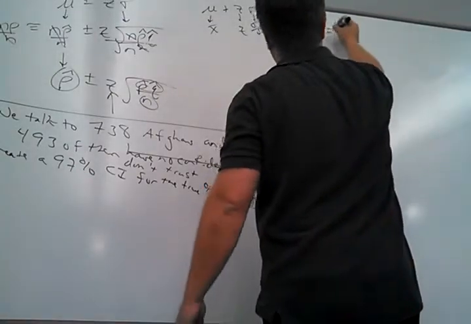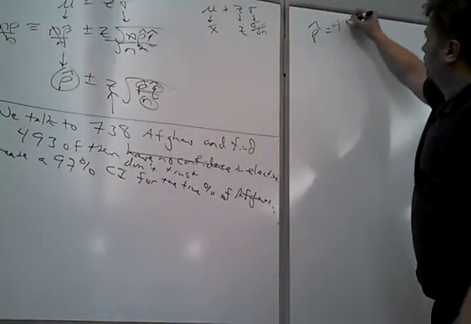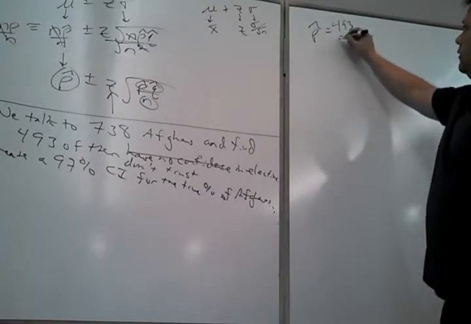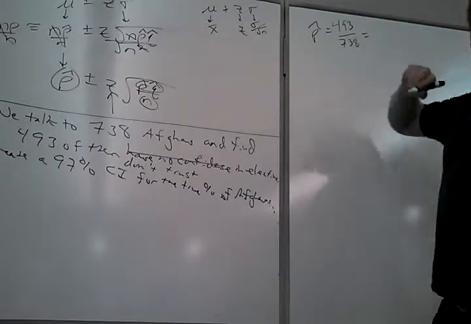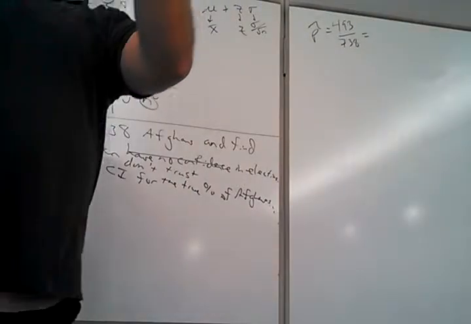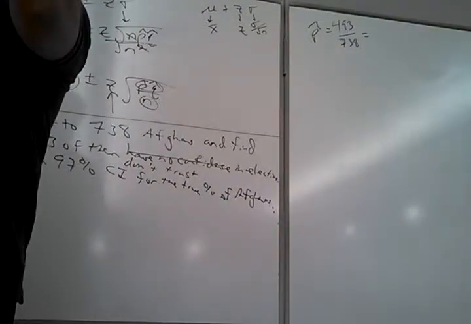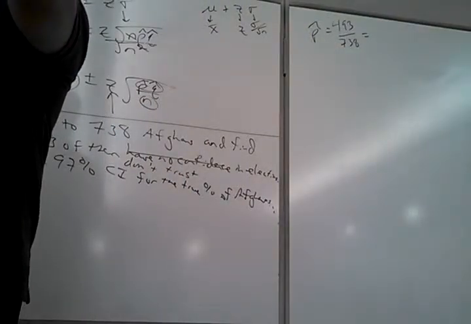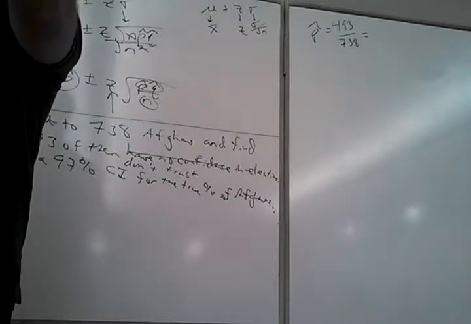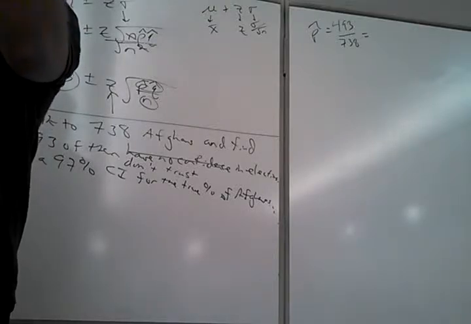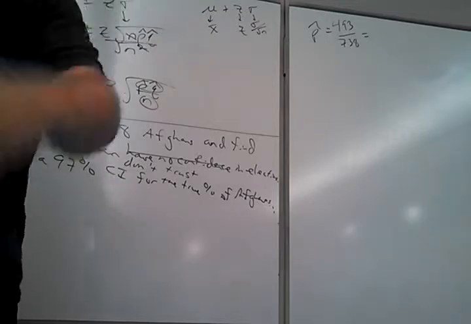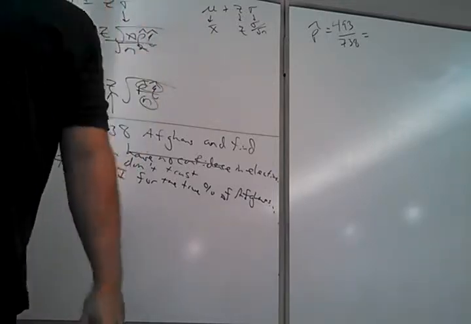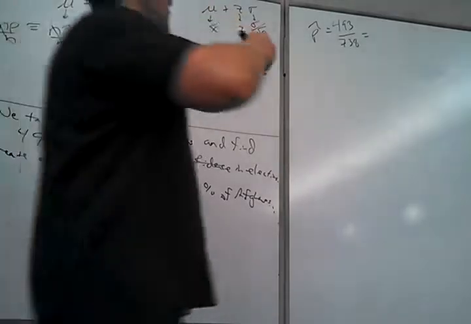So P hat would be the probability of 493 out of 738. Now here I will be very specific. You want to take these percentages out at least 3 non-zero decimal places, just like standard deviation. If you round more than that, it's going to throw your results off by quite a bit. Going out to 3 places is pretty good. 0.668.